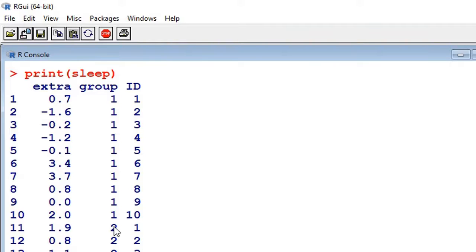But since we cannot study the entire population, like I said earlier on, we have decided to constitute a sample of 10 individuals from the population of people who take drug 1 and 10 individuals from the population of people who take drug 2, and based on these two samples we are able to infer whether in the real population the mean extra hours of sleep of people who take drug 1 will be equal to the mean extra hours of sleep for the population of people who take drug 2 in the real world. This is the purpose of the test.